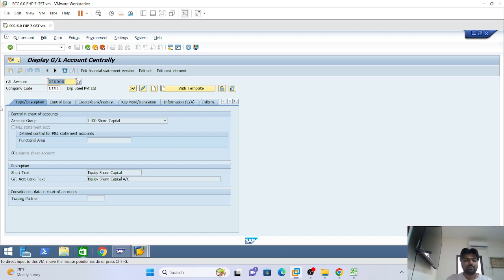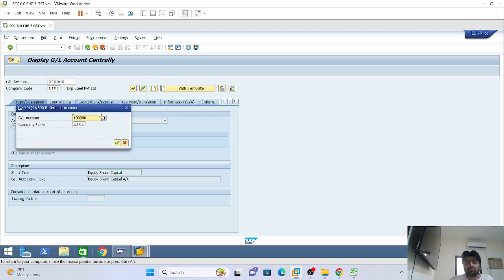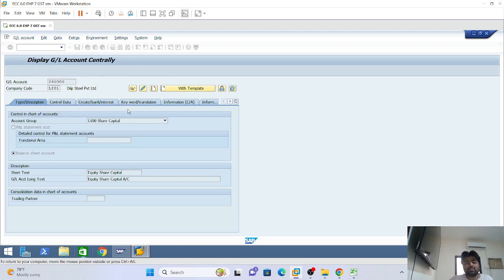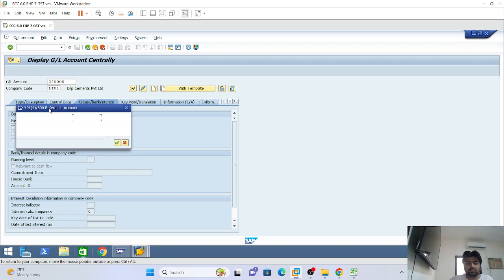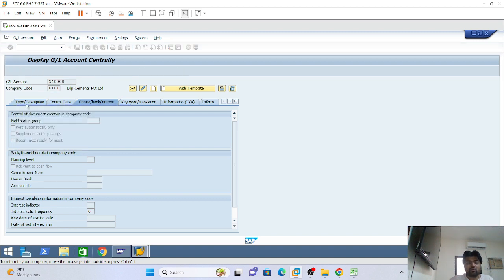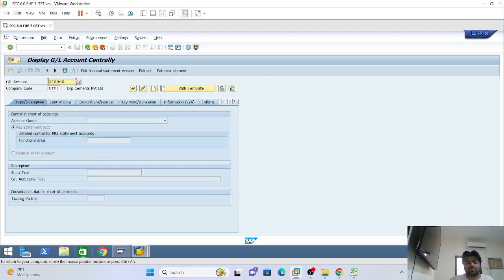Account group is a part of chart of accounts configuration, that is a part of global parameters. Field status is also a part of global parameters. So those things the IT consultants have already done. Now business users have to do this, because this is the business activity. Business has to take the decision which GL is required to be created.